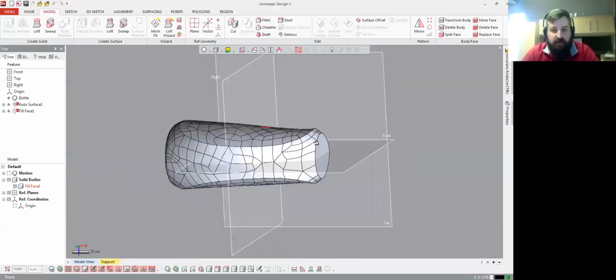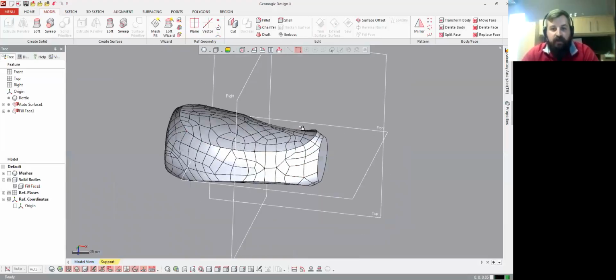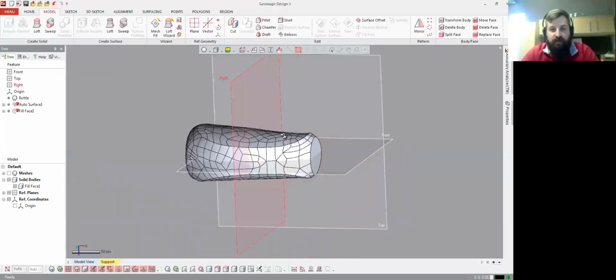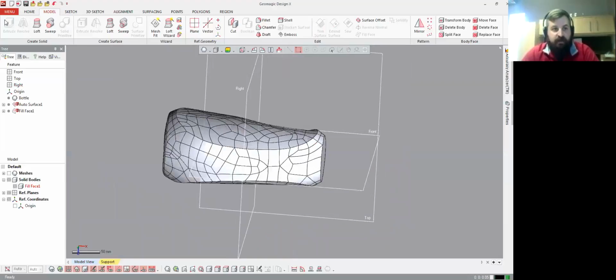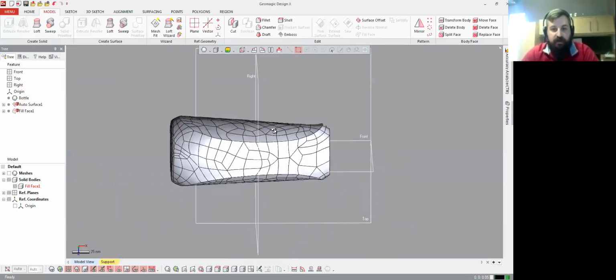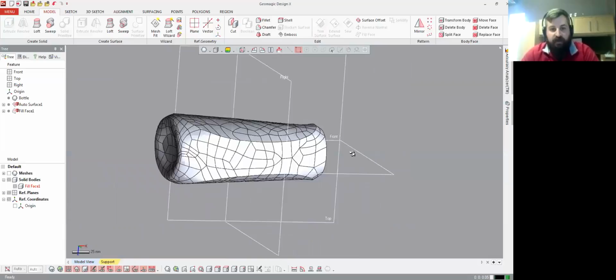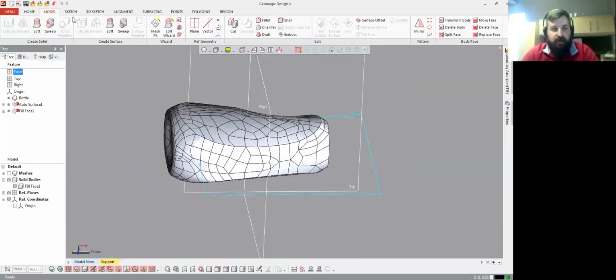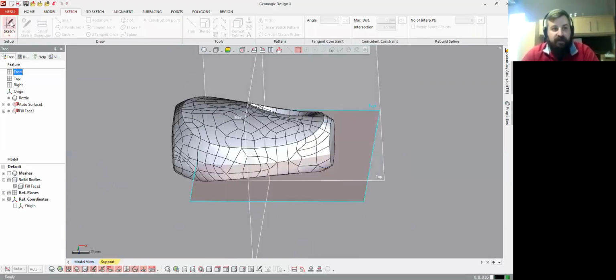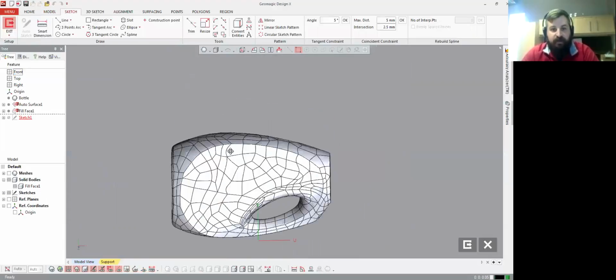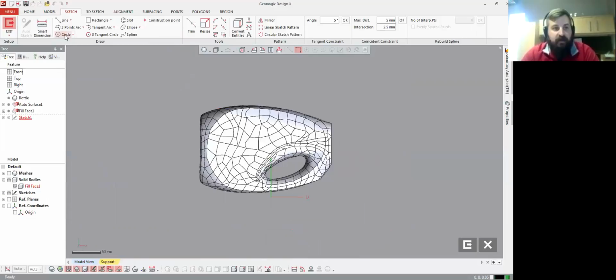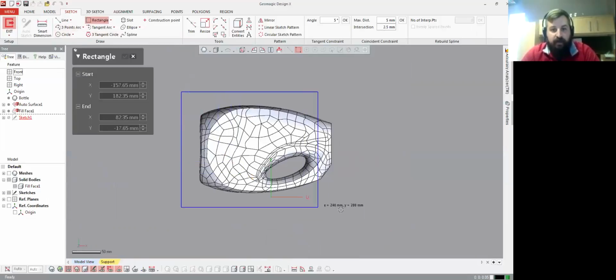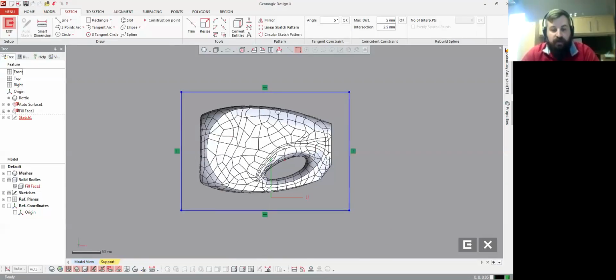So what's nice about solids is it's easier to cut into them and remove things without using the trim function. It acts like a simple extrude or revolve when dealing with solids. So if we want to build, let's say, one side of this tool, real easy. We'll start with a sketch plane. I'll go to my sketch function, and I'm going to skip the mesh sketch. I'm just going to do a basic CAD sketch, and we're going to build the block of our, we'll call it one side of our tool.